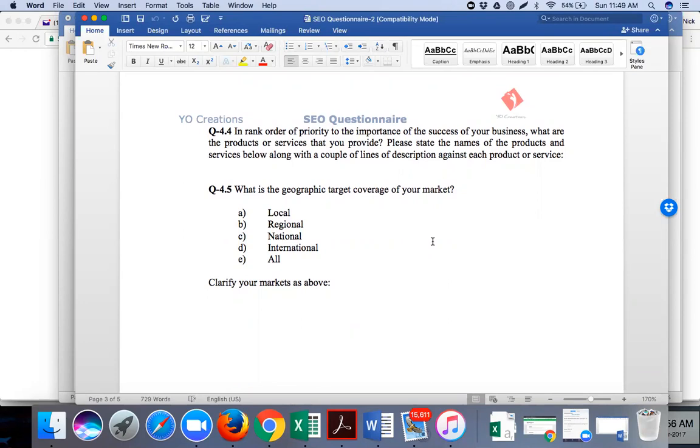Another thing is asking clients to describe the product and services and the unique selling propositions, because on the basis of the key core strength areas and the unique selling proposition, you will be able to find out the keywords, and you'll be able to highlight those core strength areas in your content.